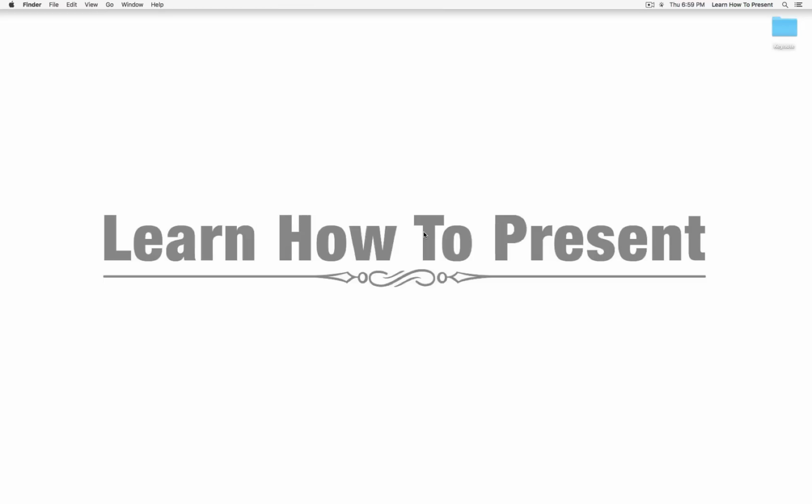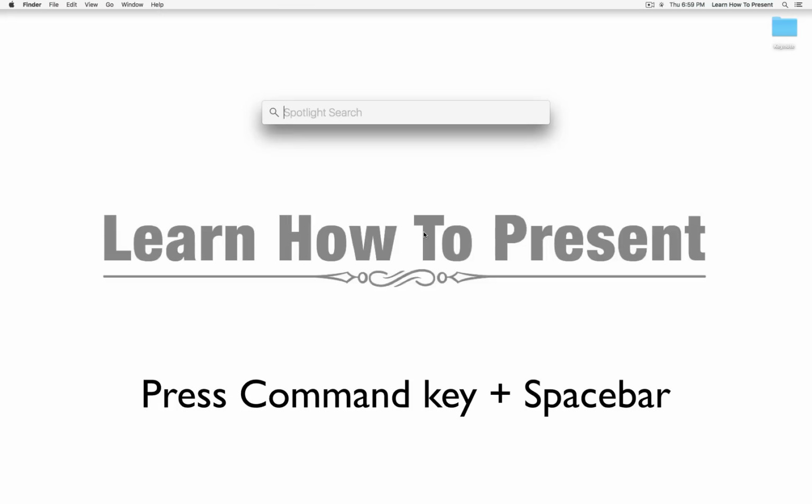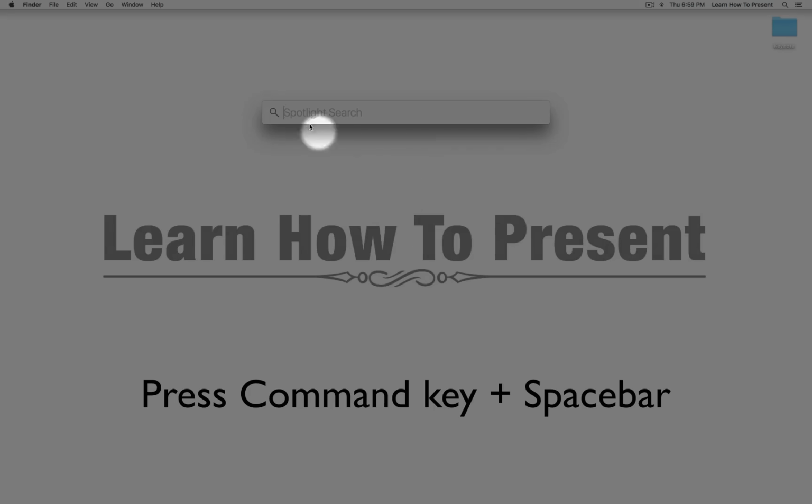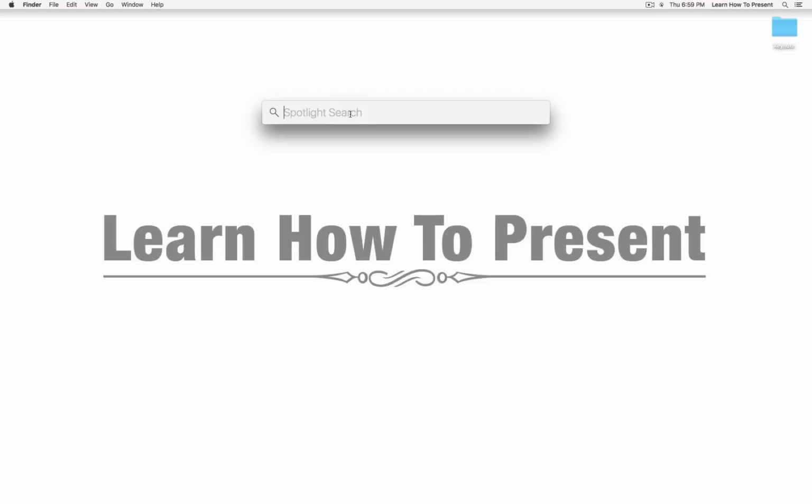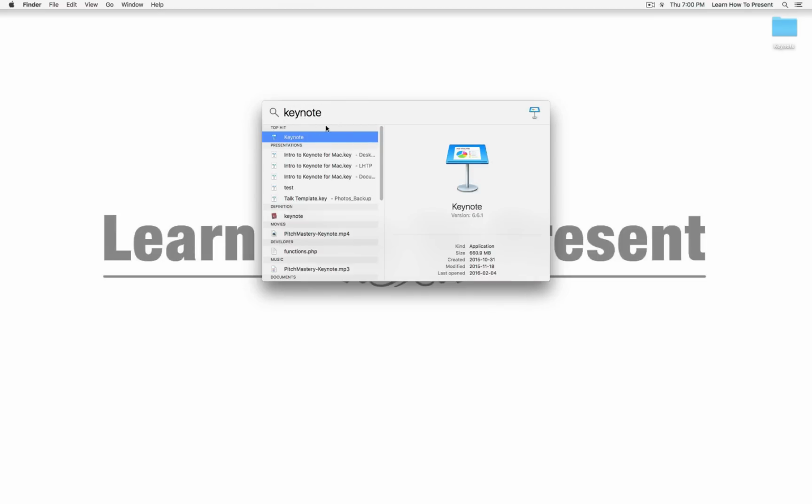Another way you can check your system, again, if you're on Mac, is to open up Spotlight. Spotlight is the built-in search mechanism within OS X. So to do that, hold down the Command key and press the space bar. So again, it's Command space bar that will bring up Spotlight search. Or you can look in the top right-hand corner here, you see your magnifying glass. Again, that's your Spotlight search window. So either way, just enter in Keynote and see if it comes up as an application. You can see it's already installed here.